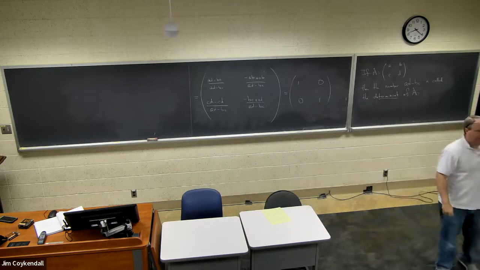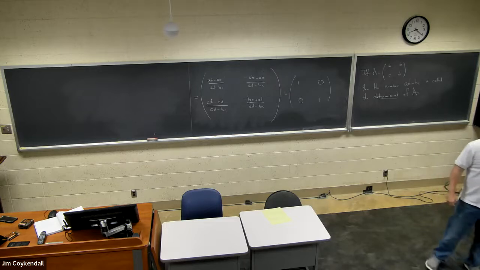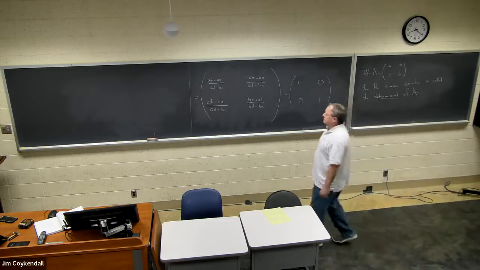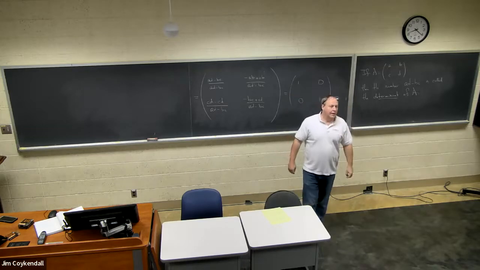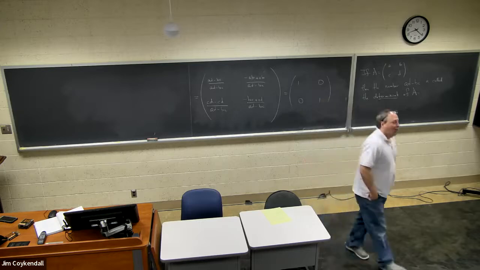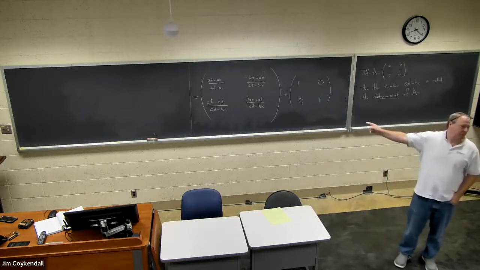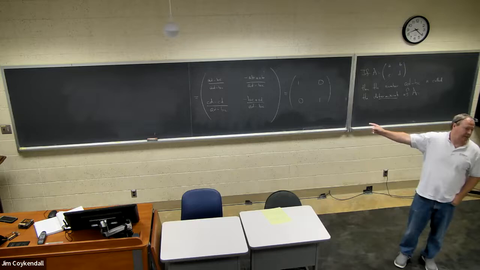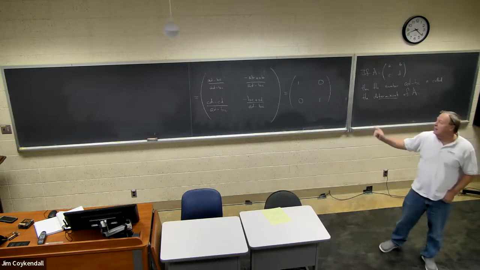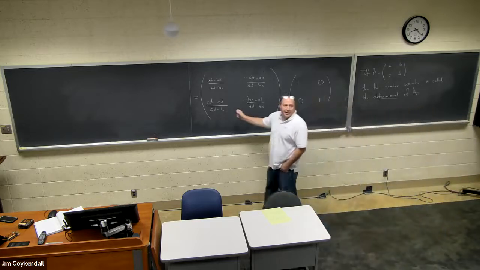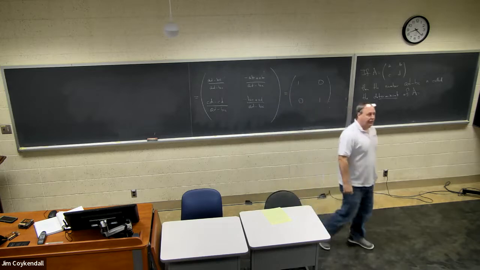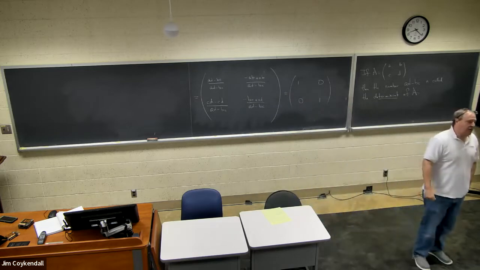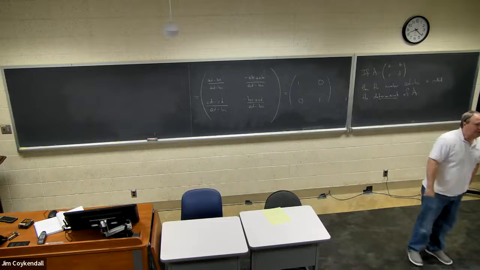Yes. Why does AD minus BC need to not equal 0? I understand why it does for that formula, because dividing by 0 would be invalid. But why for inverting in general does AD minus BC need to not be 0? Well, if there is an inverse, it must be in that form, which forces the denominator to not be 0. Another answer to your question: if this turns out to be 0, you can set up a system of equations to show, just like we did in that example before, that you can't solve it. So it's similar to that first example.